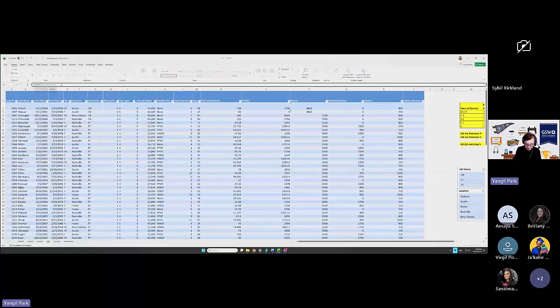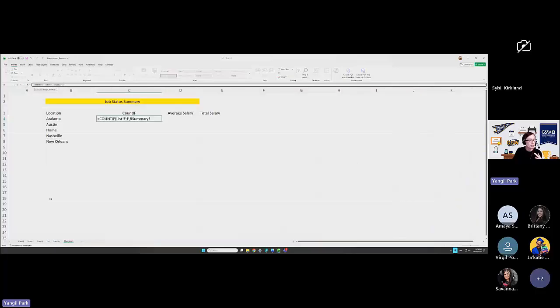So you can either type in Atlanta like that, or just click the cell containing the word Atlanta. In this case, I'm going to do that. Just click it, go back to our summary, then I'm going to click Atlanta, the cell that contains the word, instead of typing it in. But there's an advantage to that.